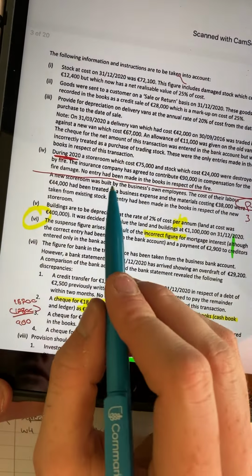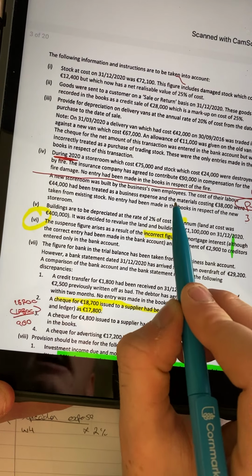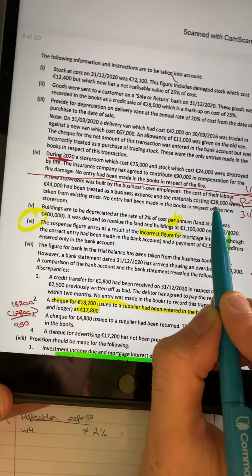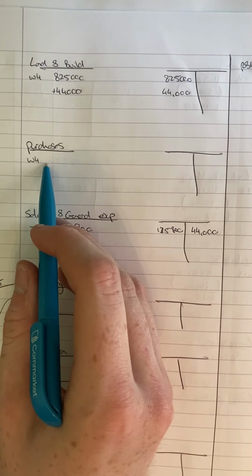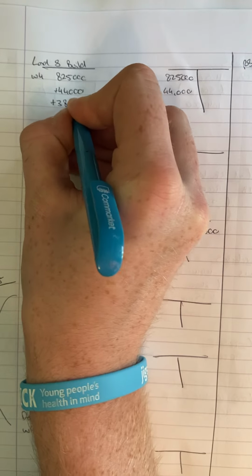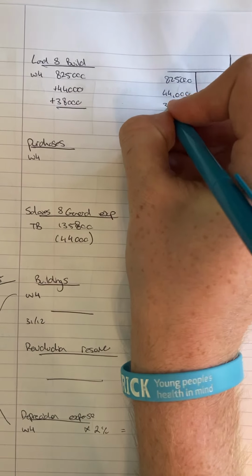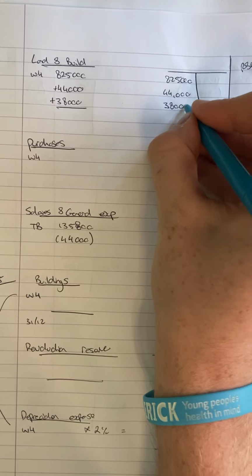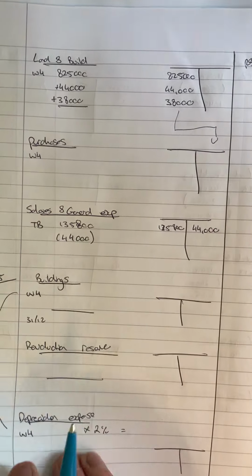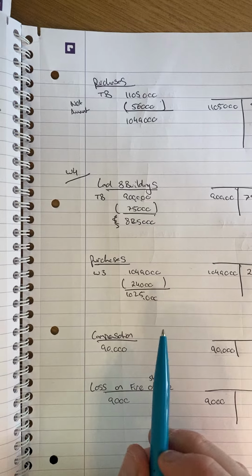Similarly with purchases. If we look here, the cost of the materials, because it says during the year, the cost of the materials, the 38,000, has to come from purchases. So the 38,000 is adding to the value of my building on the debit side, because it's increasing the value of my asset. Where is it coming from? It has to come out of purchases, because I no longer have that materials anymore.